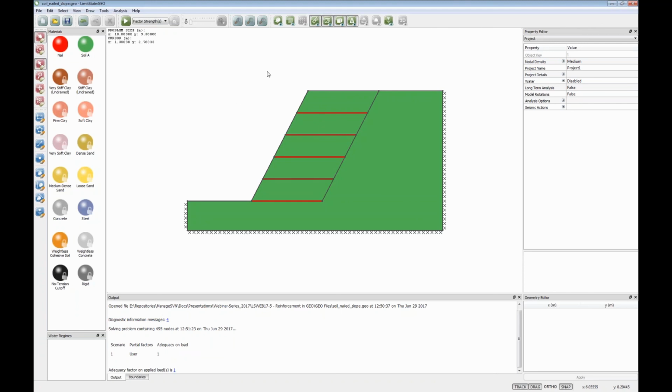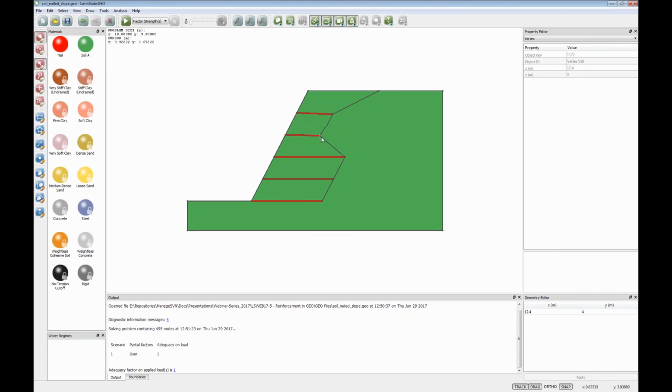Now we can explore what happens if we change the length of the nails, what happens perhaps if I shorten them. We can do that simply by modifying it directly on the diagram. I can just pull these elements inwards just by clicking and dragging with a mouse.